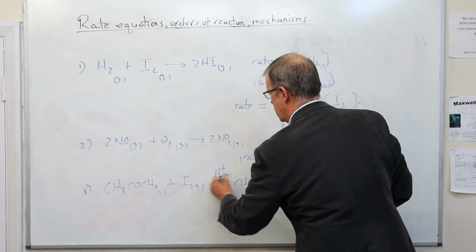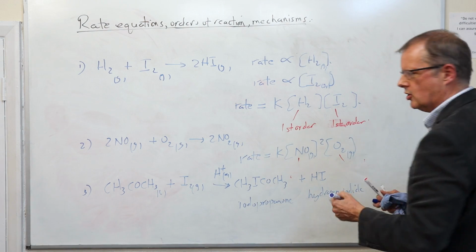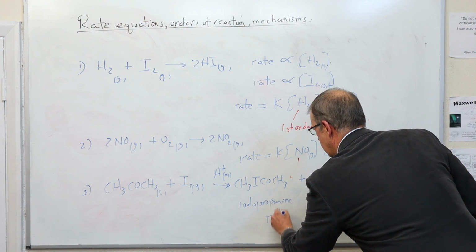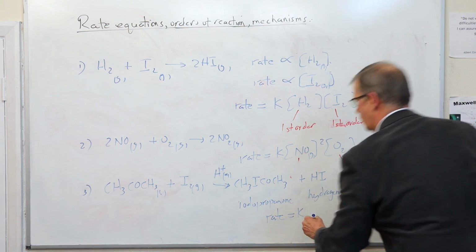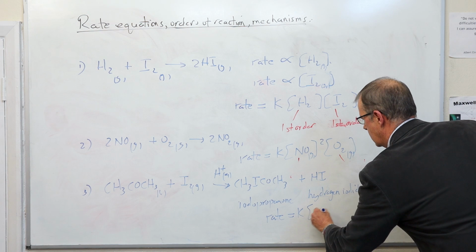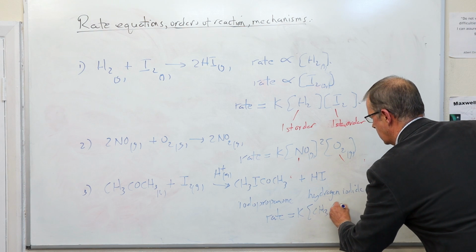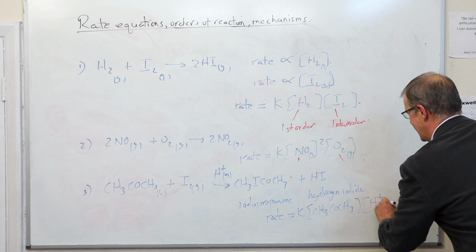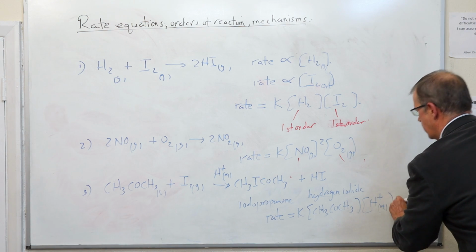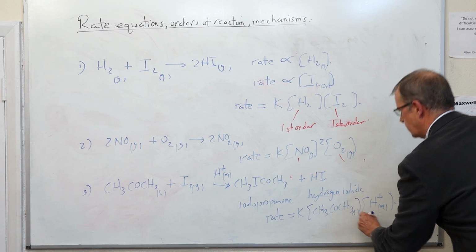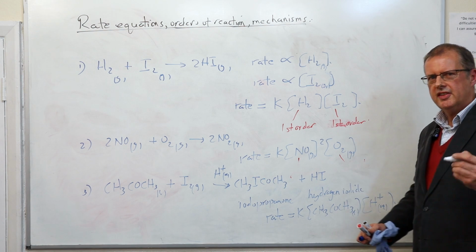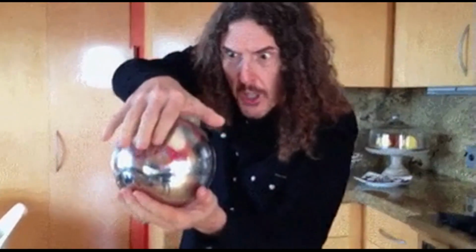You can investigate this all day long and you come up with a rate equation, again, which is based on the facts. This is not a theory, this is purely factual. The rate equation is the propanone concentration times the acid catalyst concentration. What do you notice is missing from there? And this is where it gets mysterious, this is where it gets intriguing.